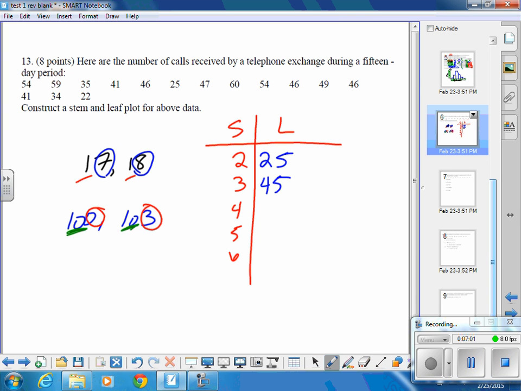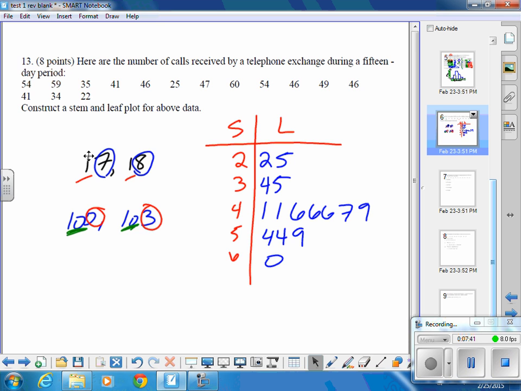Now in the 40s, I have a bunch of data. So I have 41 twice, and I have 46 6 times, kind of ominous here for this kind of question in math class. Ooh. And then I have 47 and 49. In the 50s, I have 54 twice, and then 59. And then last but not least, I have 60. That's what a stem and leaf plot is. You just take all this data and you condense it into this little chart by separating off your stems, your first numbers, and then your leaves are your second numbers, or your second place of the digits, sorry, to be more formal. Okay.